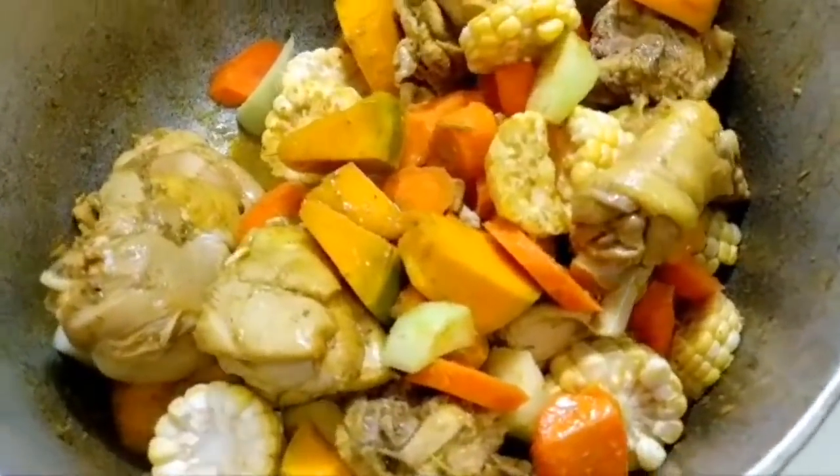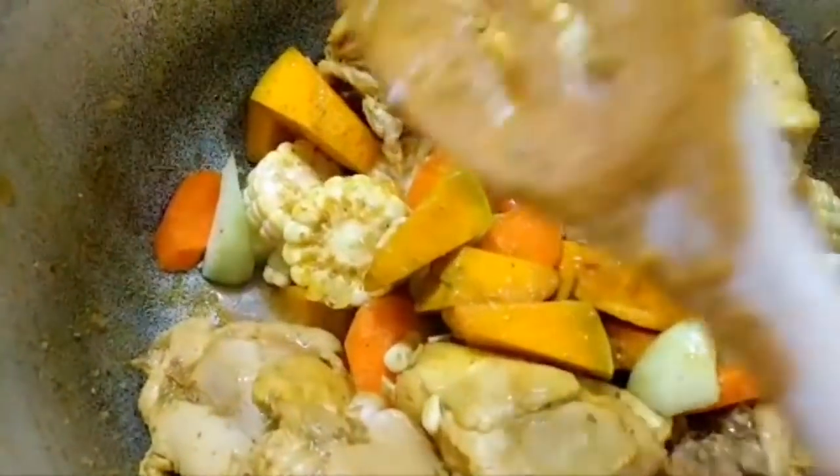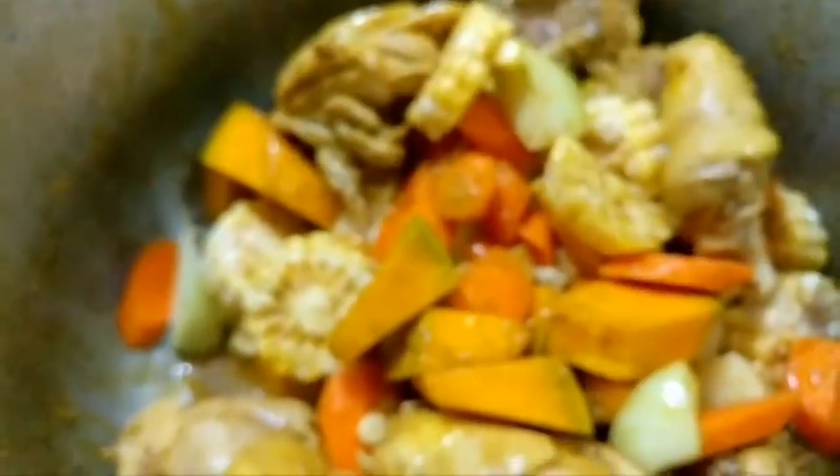Alright, so after everything is added to the pot, that is when you put the water. You don't have to put hot water, you just put regular room temperature water.